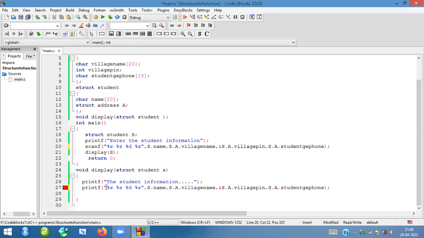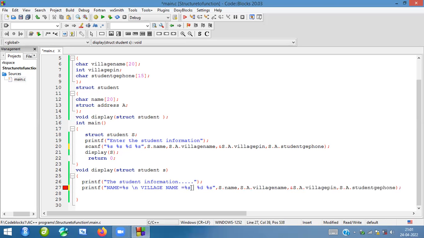Name is equal to, like that. I want to make it something like this. Caps Name is equal to, here I want to make slash n. Again, we have the village name, that is equal to, again slash n.